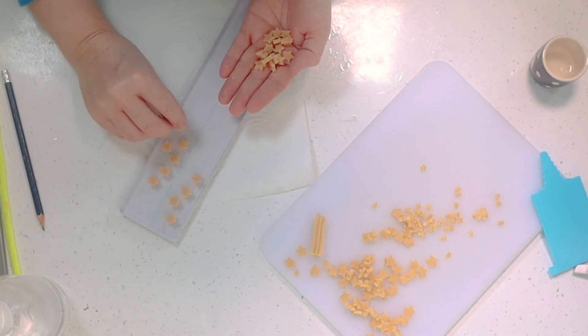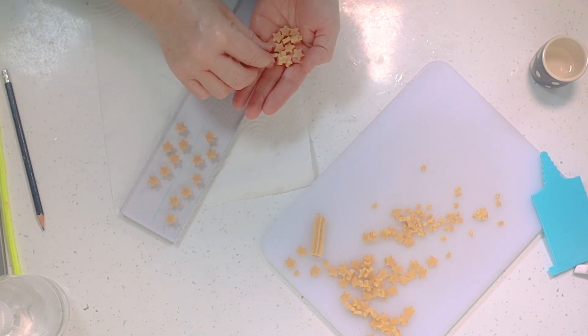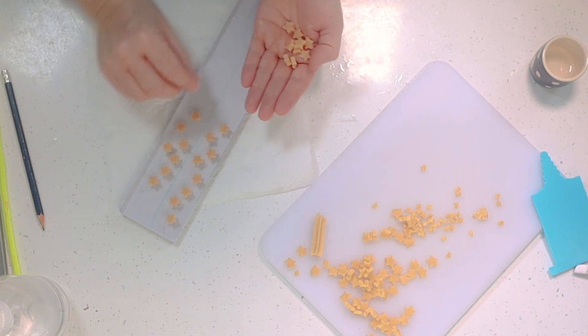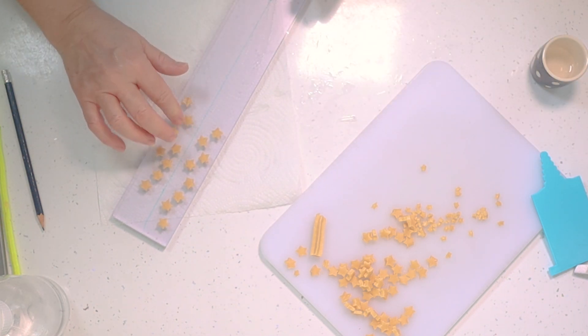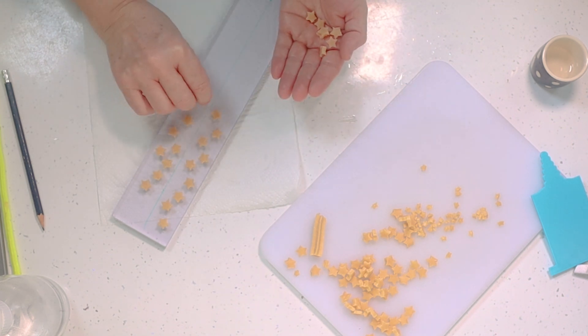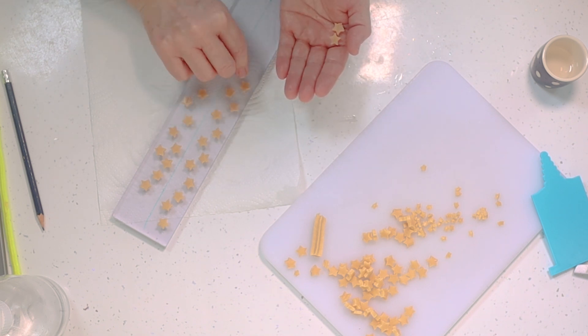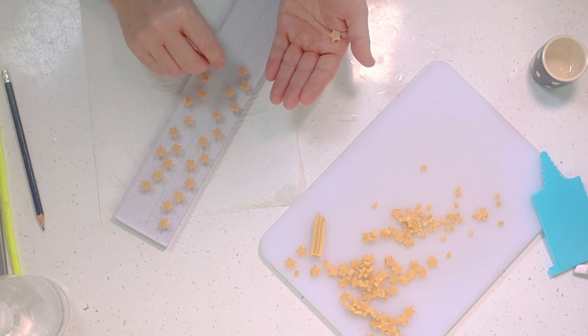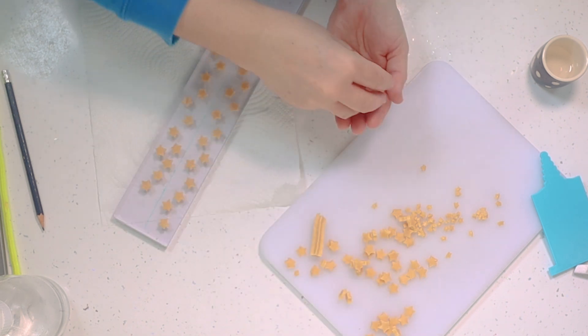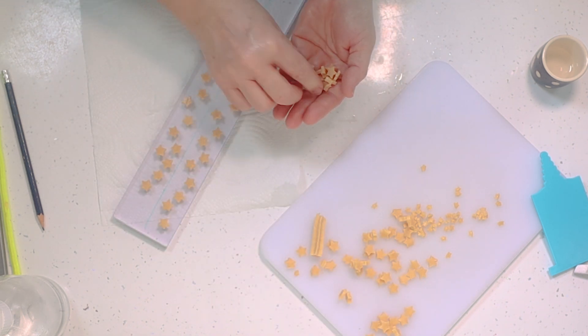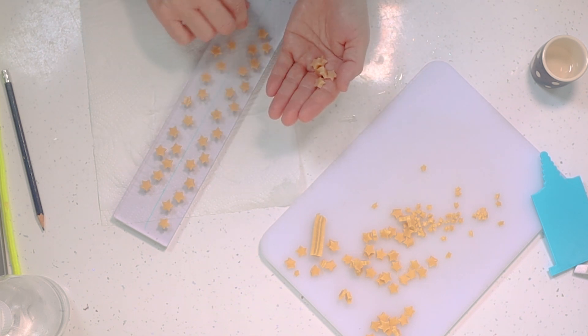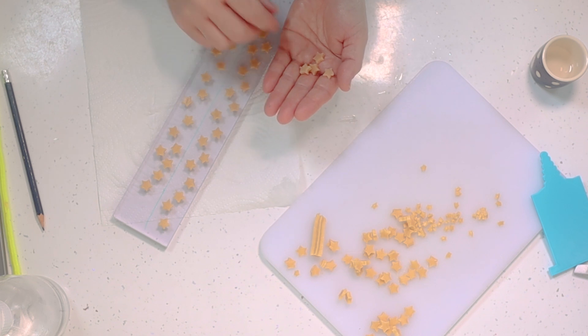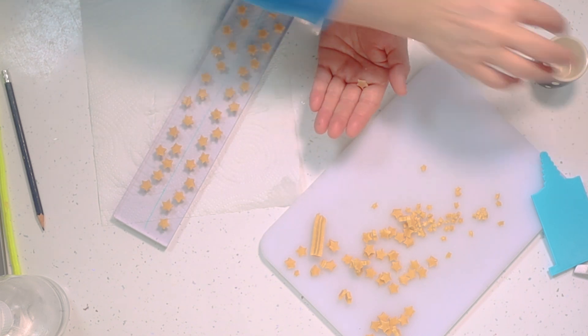I'm going to be building this soap upside down in the mold, so the bottom is going to be the top of the soap. So I'm actually adding my little star embeds to the base of my soap mold, then I'm going to pour the soap over the top of them. I'm not sure if you can see this, but I've actually drawn a line underneath down the middle of my soap mold, because that's a place that I want to keep away from with my stars. And I've added a little bit of distilled water just to dampen that soap mold a little bit and stick those little embeds to it.